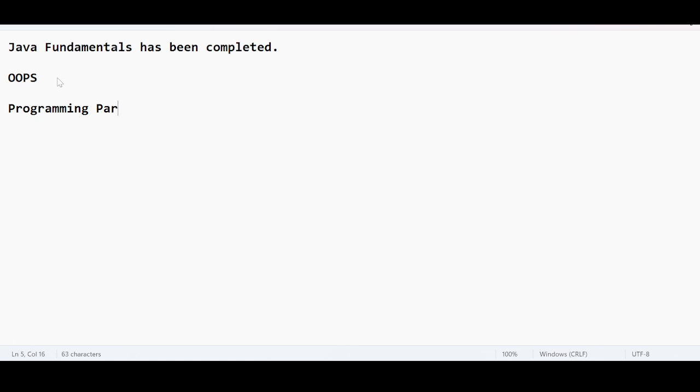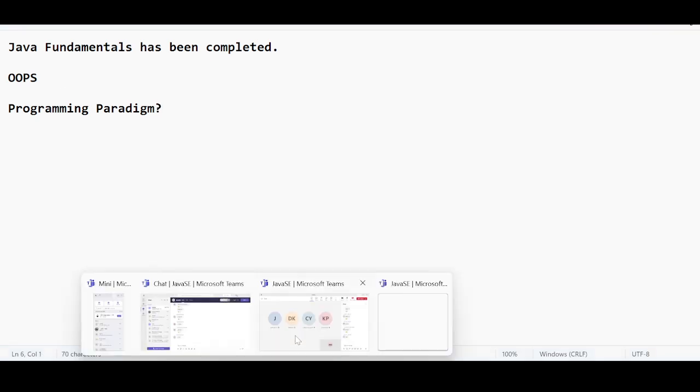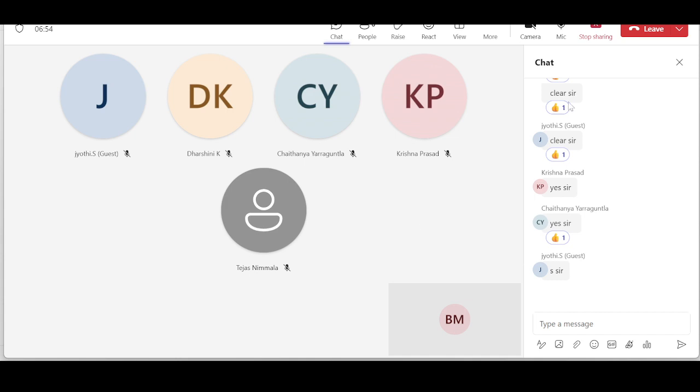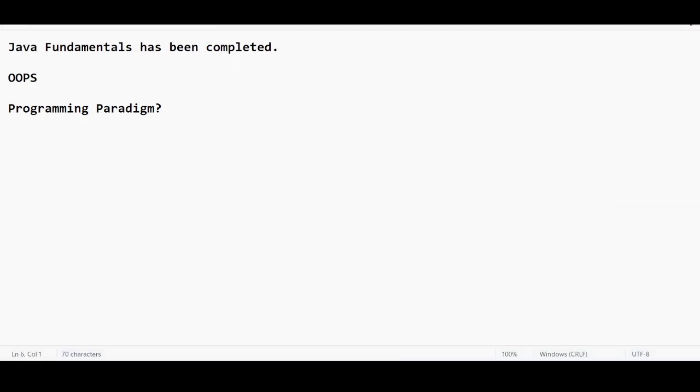Programming paradigm. So what is a programming paradigm?